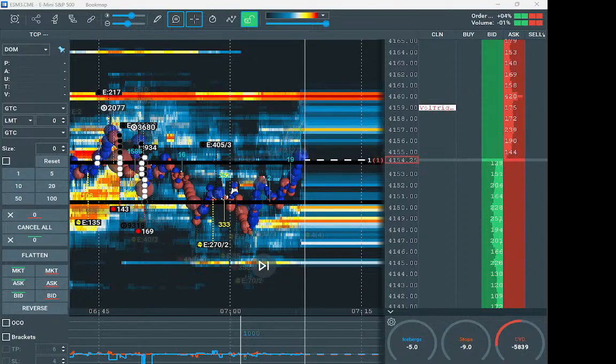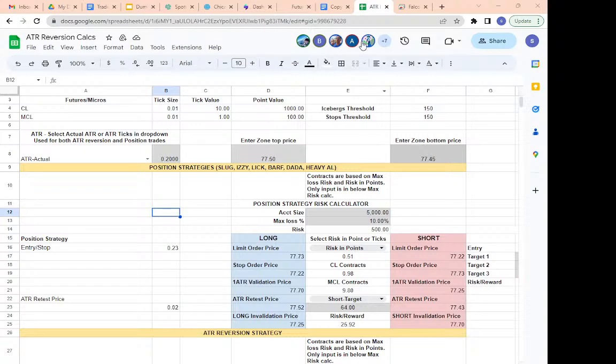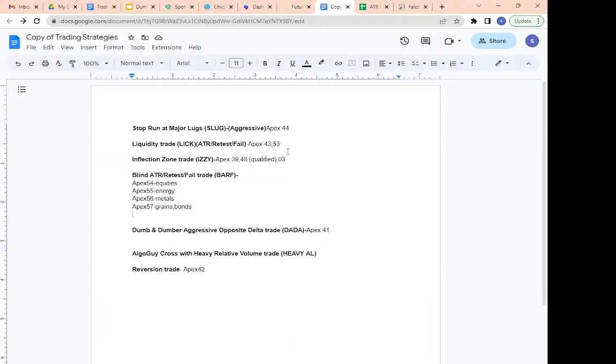We have specific trades that we're taking in the room. I'm adding these as we go, but we're working on these individual trades right now. So right now, this trade is always in effect, right? So the blind ATR. Gold in a second. I was actually short that, so I'm going to probably get stepped down and have to re-enter it. We'll get there in a second. But anyway, this trade is basically nonstop, right? So this is any volume event that you get, any SI volume event that you get. We're waiting for full ATR, a retest, a failure, and we're getting in either way.